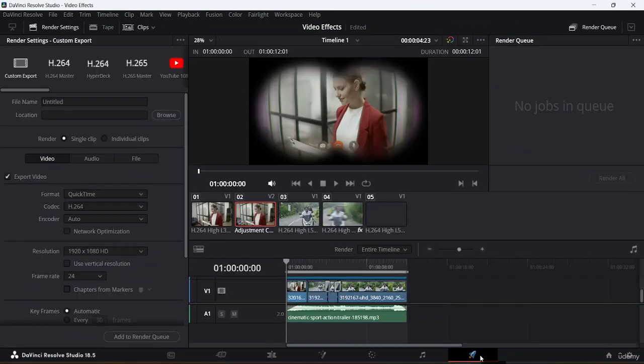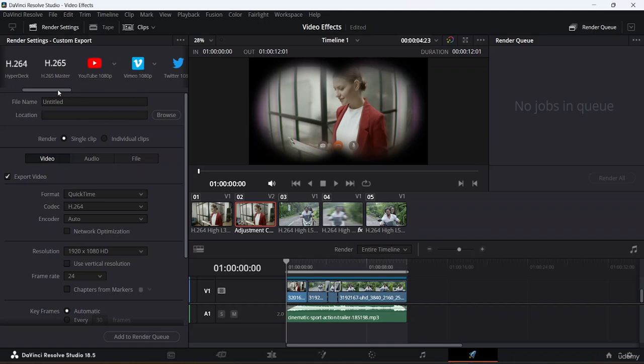which is used for exporting your footage. Okay, so here you guys can see there are different options which you can use if you directly want to upload your video into your YouTube account, and they'll also show you at what resolution you want to upload it. Do you want to upload it in 720p? Do you want to upload it in 1080 or 1440p? Okay, you do have all of these options.